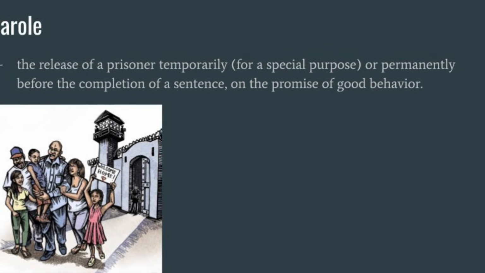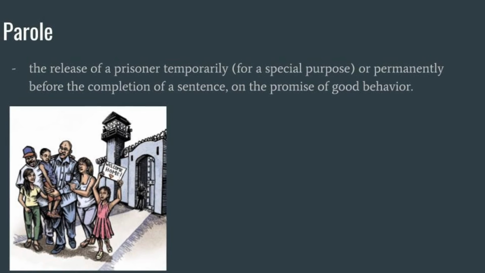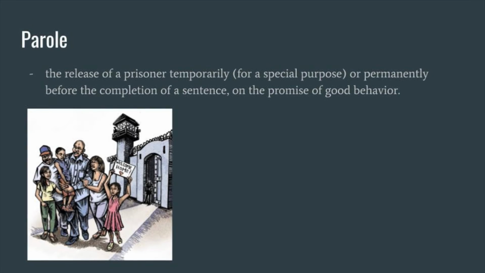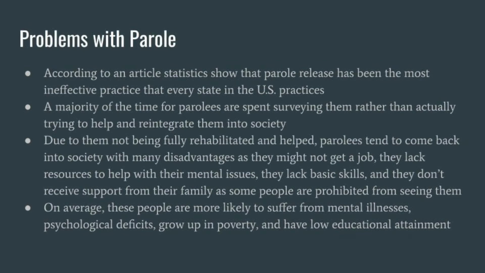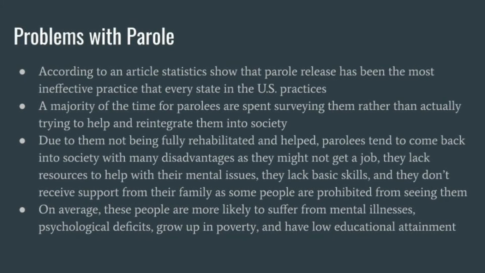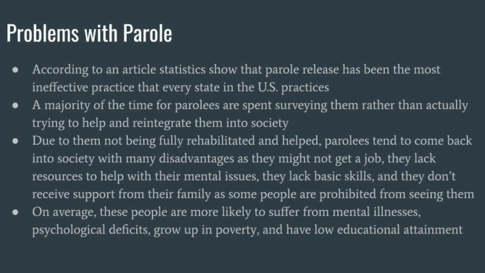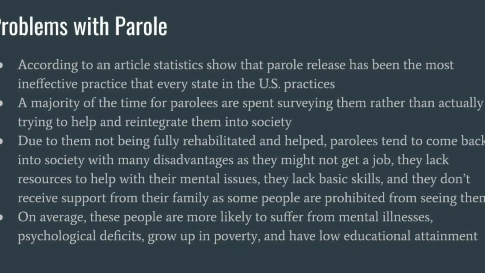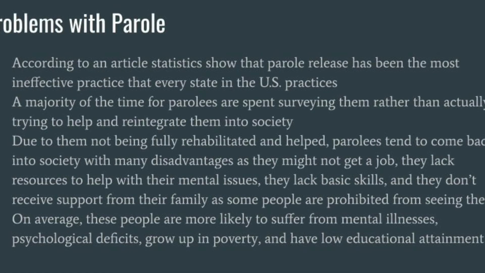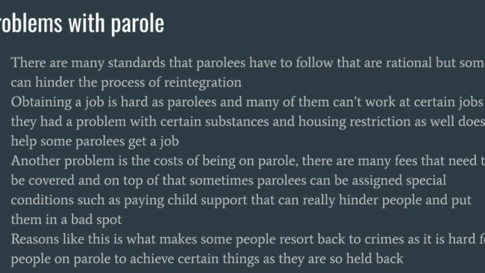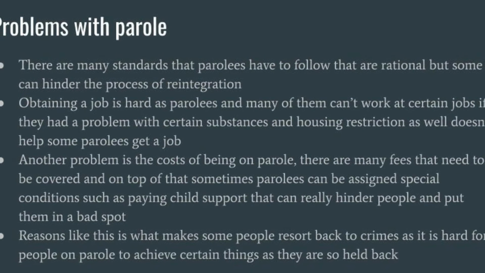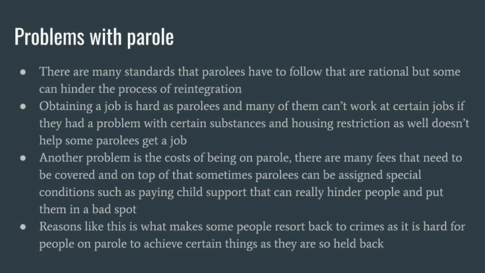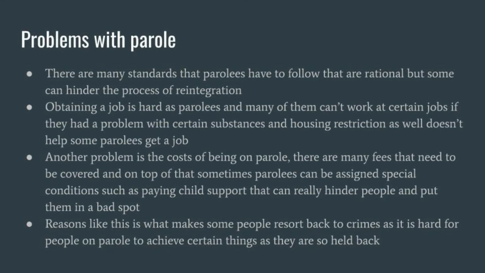Now on to parole. Parole is the conditional release of an individual from incarceration under supervision after part of the prison sentence has been served. Problems with parole can be in the form of post-incarceration supervision contributing to crime and increasing the size of the prison population. Also, the felony criminal history renders many parolees hard to employ and ineligible for a range of social service programs. Other problems can be seen as making them unable to have or work certain jobs. And also, the cost of being on parole can cause issues that make it even harder for the parolees.